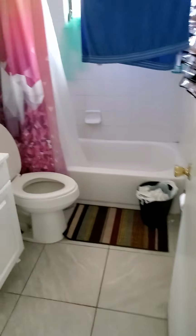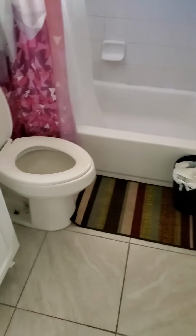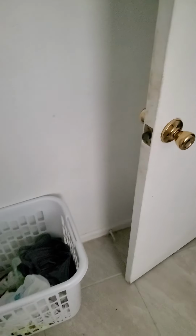Okay, bathroom. Good condition. The tile looks like it's in good shape. Very clean. Very clean for a rental. I like this. Have you had to do any repairs, John, on the roof at all? I like this tile, man. This tile's amazing. This property's in good shape, man. I like it. It's in fantastic shape. I told you it was going to be in good shape.